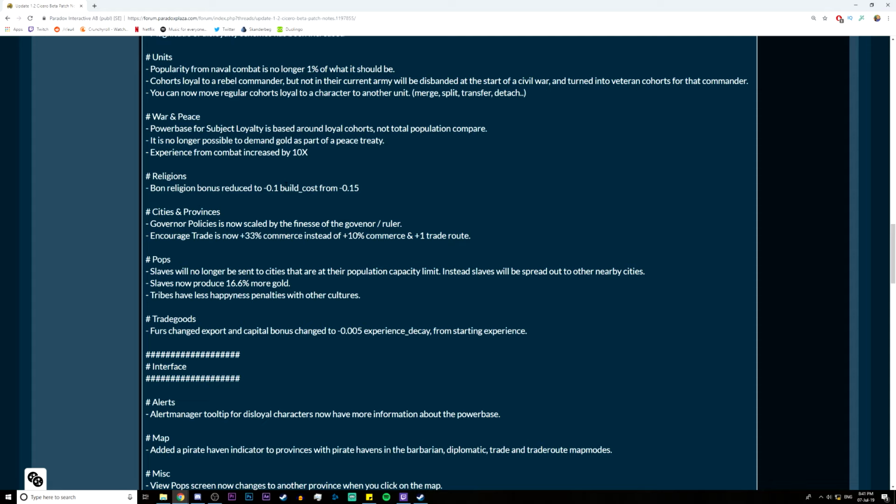Gotcha, okay. Cities and provinces: governor policies are now scaled by the finesse of the governor/ruler. Okay, that's good. Encouraged trade is now plus 33% commerce instead of plus 10% commerce and plus 1 trade route. Oh yeah, they changed a couple things with cities and provinces. I guess this is the only thing, actually. I thought I noticed more things, but no, I guess this is it. That's fine.